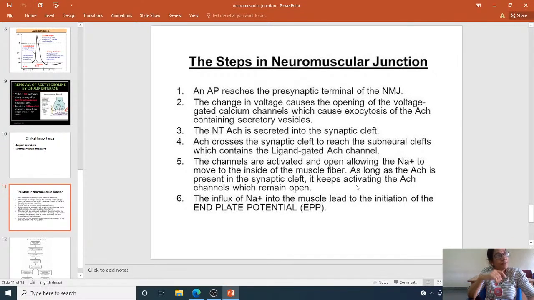One more thing: even when we are relaxed, little quanta of ACH are always released into the synaptic cleft. A little bit of ACH is always getting released, and this is called the miniature end plate potential, because it gives rise only to 0.5 mV in amplitude. So that is called miniature. It's a weak end plate potential. When we are resting, some ACH is coming into the synaptic cleft, but it gives rise only to a miniature end plate potential because it is weak.